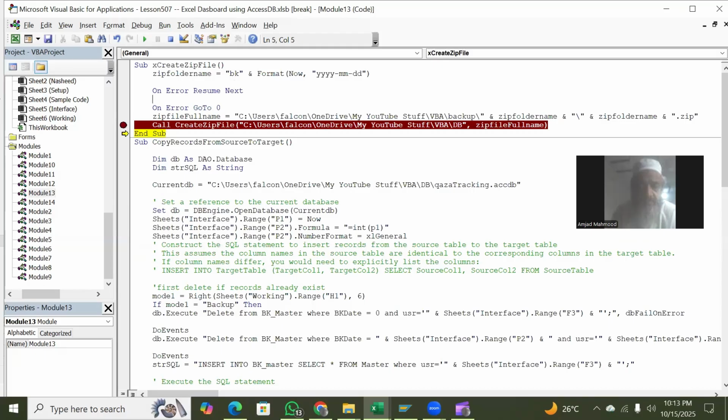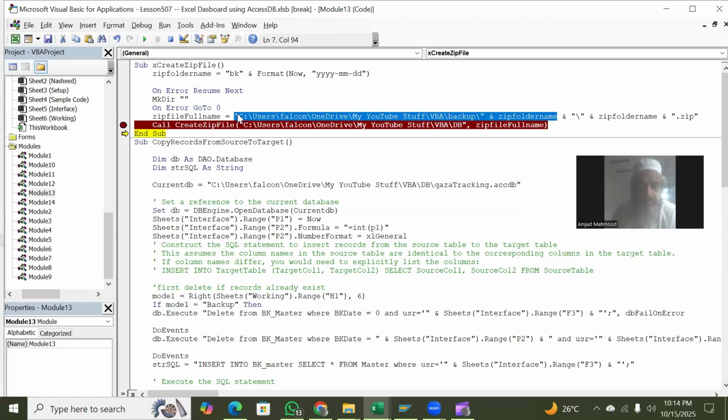So in between we will write mkdir, that is make directory. Which directory do you want to be created? You would like to create this one, backup. Yeah, that's it.